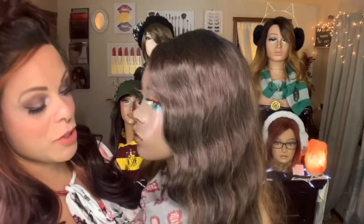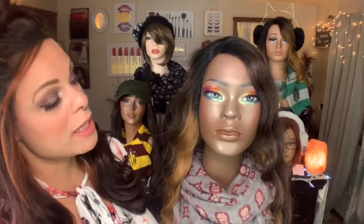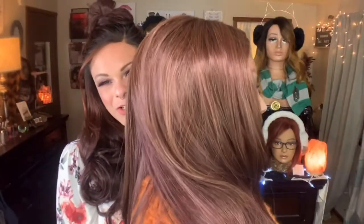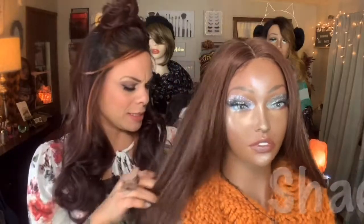So this gorgeous girl, this is Fallon. And I redid all of her makeup. You're going to see videos on the mannequin transformations, but this one here is Fallon. She is just a stunning model. This is what she looks like. She's wearing Free Trust Equals, I feel like she's wearing Flirty Deep right now. I think it's Free Trust Equals Flirty Deep she's wearing at this moment. But this is Fallon. This gorgeous girl right here, this is Shay, and she's wearing Outré's Everywhere number 5. See a wig review coming up on that.